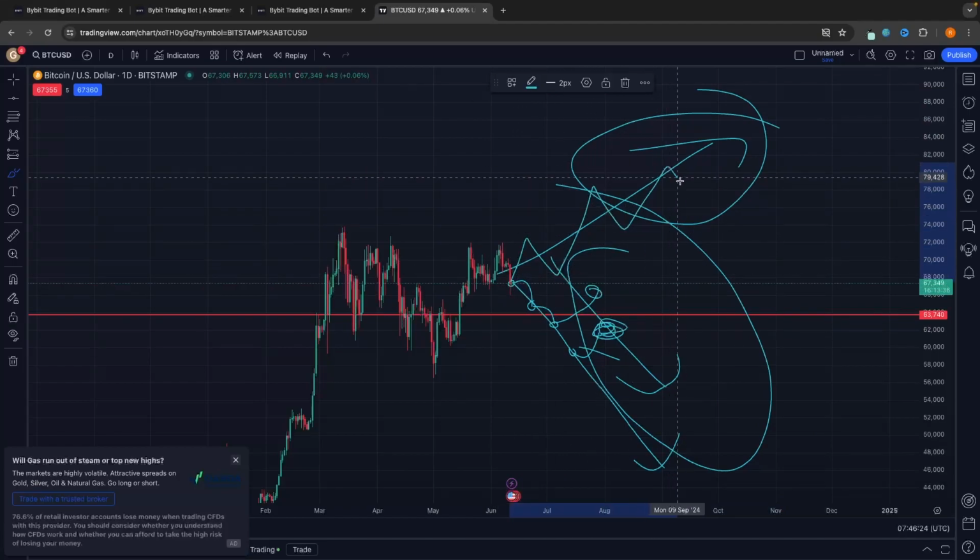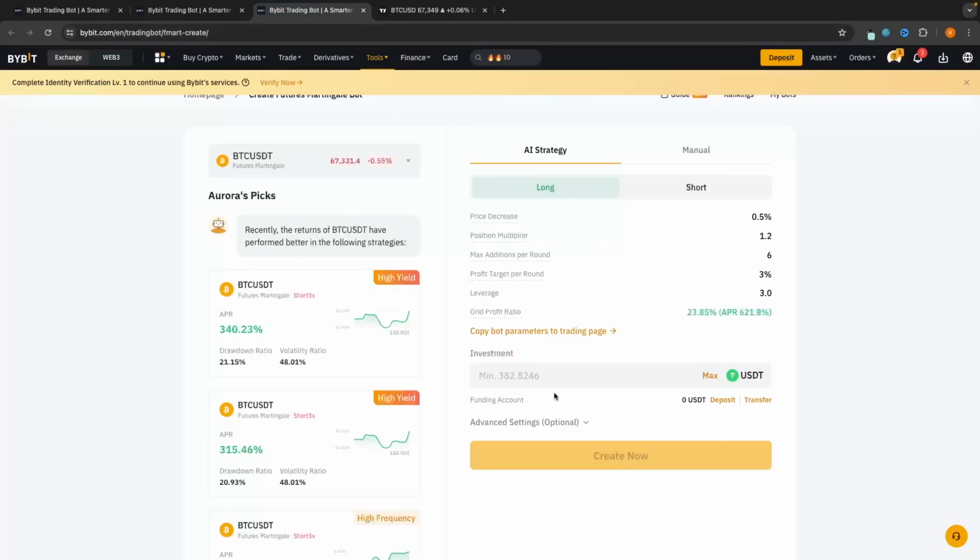If it goes up, something like this, then of course we are just going to buy more and more as the price moves down, and then we can sell as we go up. If the price goes down, then we buy more and more as we go up, and we can sell on the downtrend. So that is basically how the Martingale strategy works right here. Once again, we can choose from all of these different options that are going to give us all of these different strategies. So these are only really for short positions, but you can just flick this to long as well.